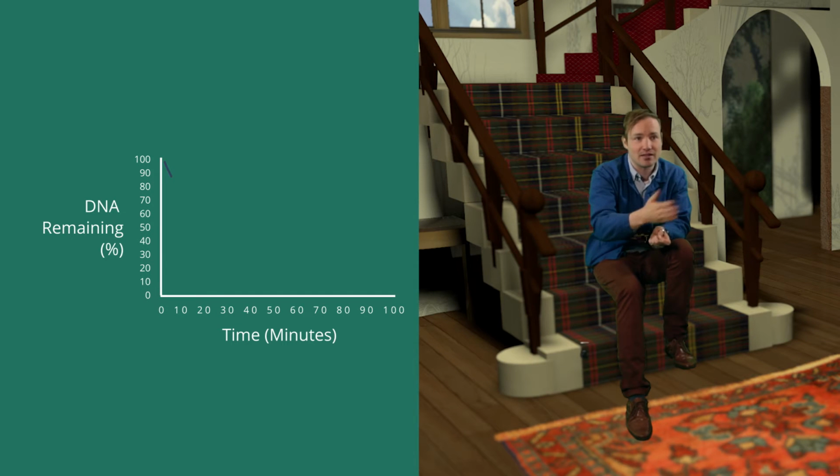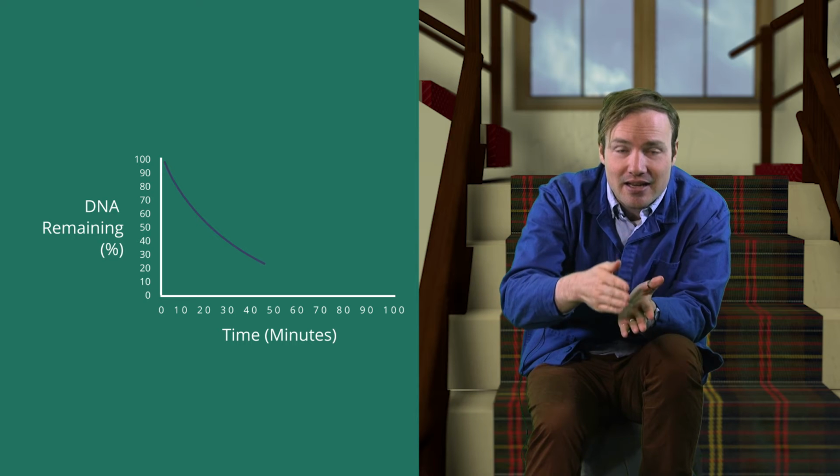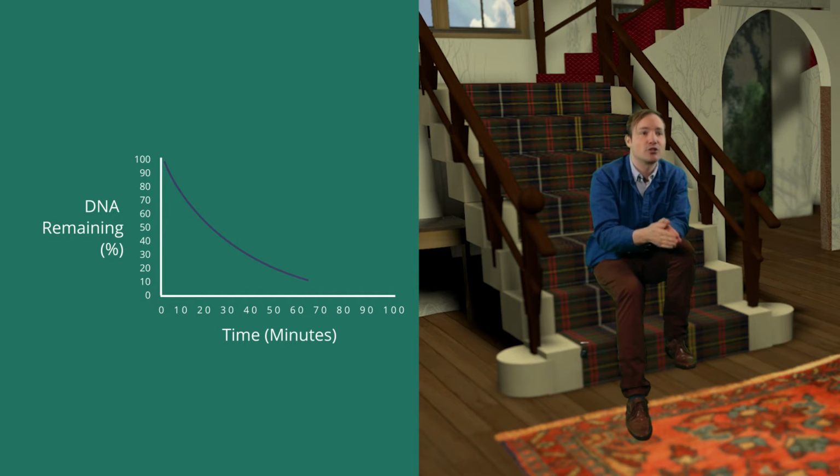You see, here's the thing. The first 99% of the DNA is easy for the enzymes to find and cut. But as the concentration of uncut DNA gets lower and lower, the reaction rate slows down. Those last few pieces of DNA take a long time to get. Now, if you're just running a gel, then you don't care. You won't see those 1% of the fragments anyway.